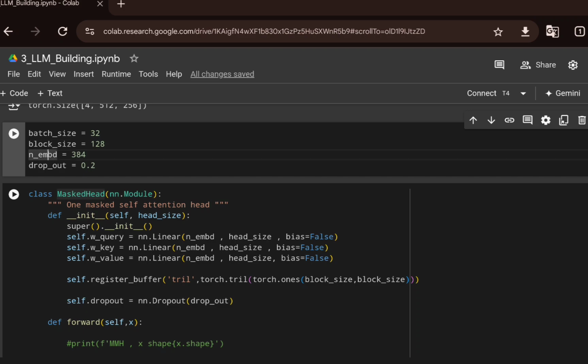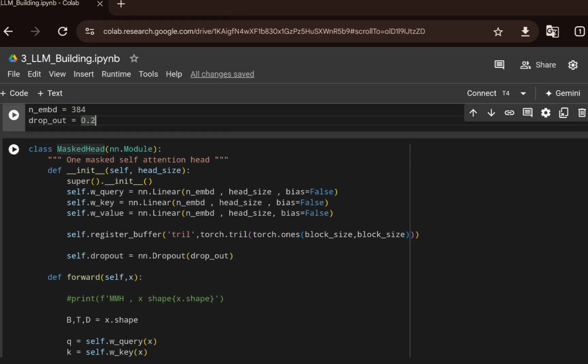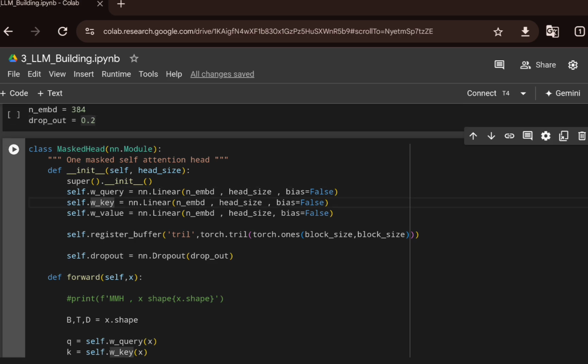We have the n embedding, which is the embedding dimension, 384, and the dropout value is 0.2. You should be familiar with this by now. We have the corresponding w query, w key, and w value, and also the masked register buffer which will do the masking, and we will initialize the dropout.